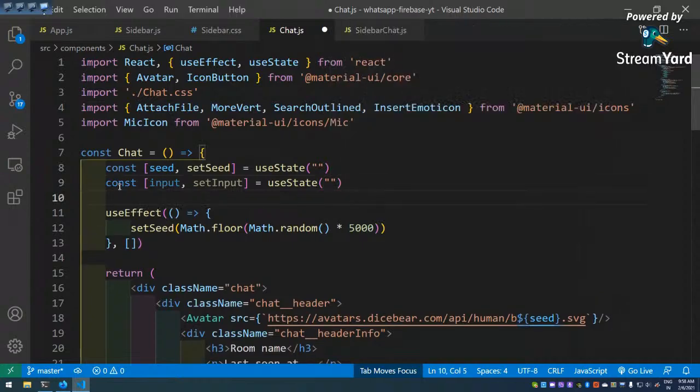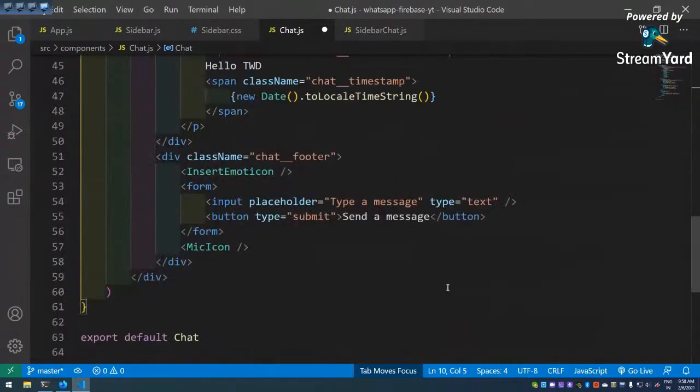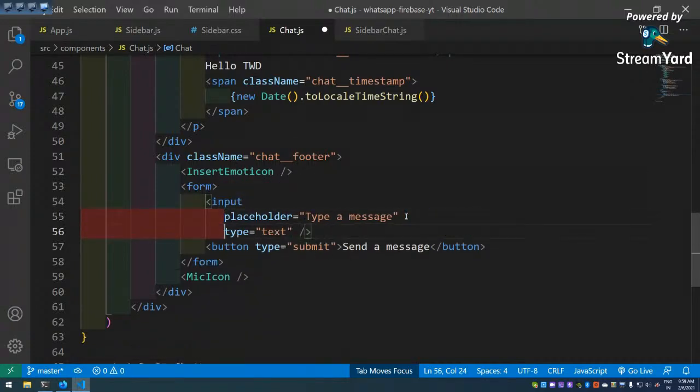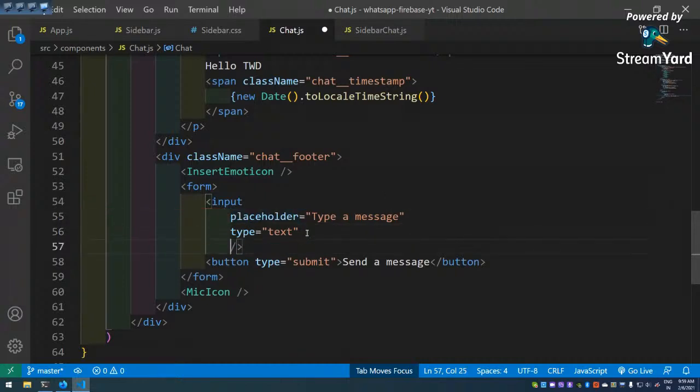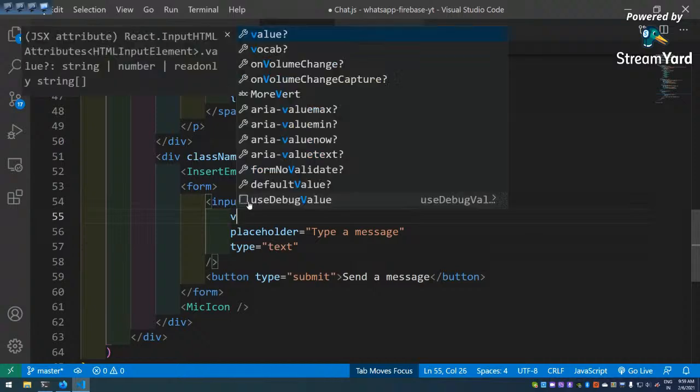Set input, use state, and then let me take it in. Again, the tab is not working, and I am used to this tab thing actually. Don't know, it will be a very big problem for me. If the tab is not working, I'll have to press this three times.